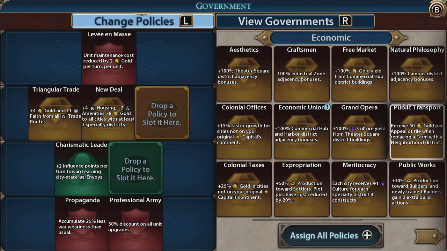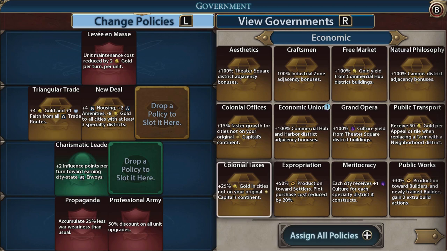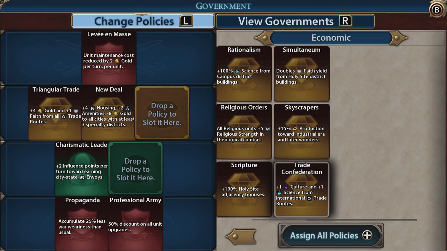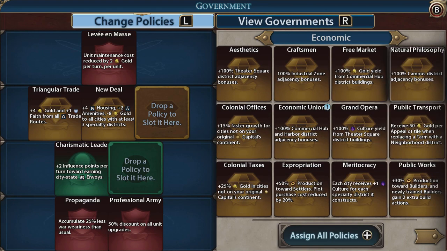That's not that good. 50 gold at this stage for every neighbourhood we build on nice farmland. We have quite a few cities not on our original capital's continent. I don't want to spend the whole episode going through these, so I'm probably just going to pick one quite quickly. Plus 1 culture and science from trade routes. Not that bothered about either of those things anymore. Not really building too many wonders.